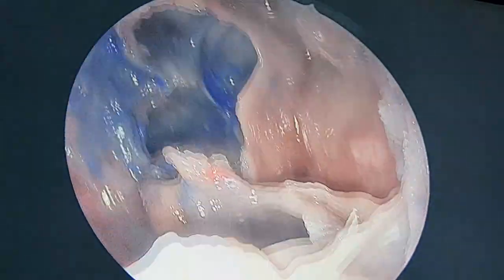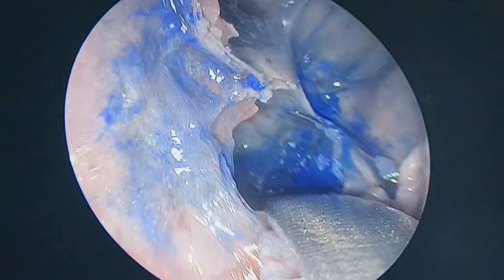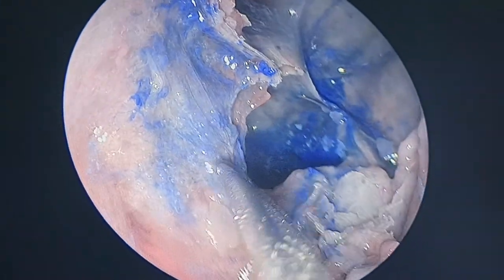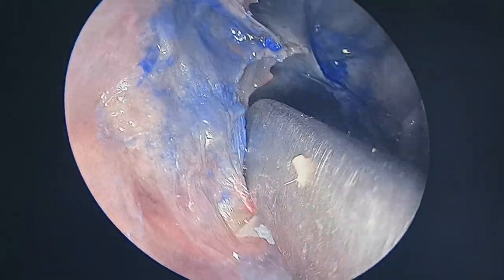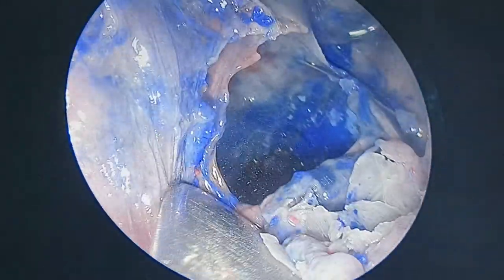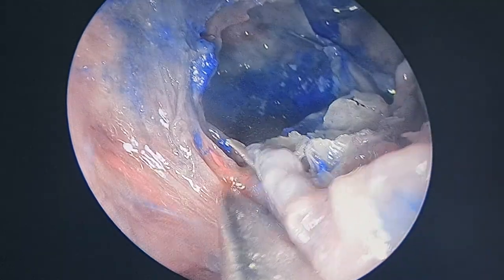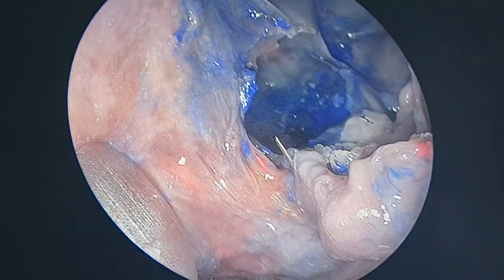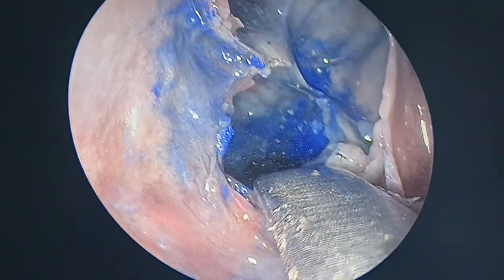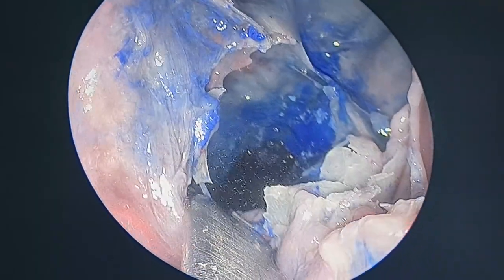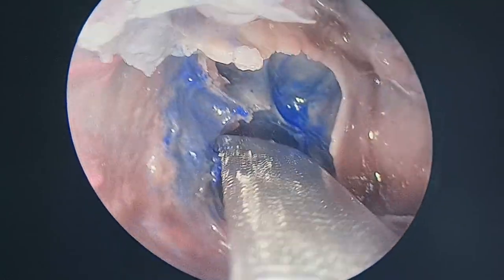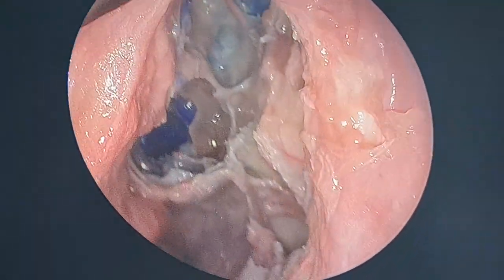So, if you want to enlarge this ostium inferiorly, sometimes for pathologies, enlarge first: elevate this flap and enlarge subperiosteum. Enlarge the periosteum first and protect the vessel. See, this is the vessel here. Those are the branches of the nasoseptal artery. If you want to enlarge, first protect the vessel by subperiosteal elevation and then punch out the bone. So this is about the sinus surgery on this side.